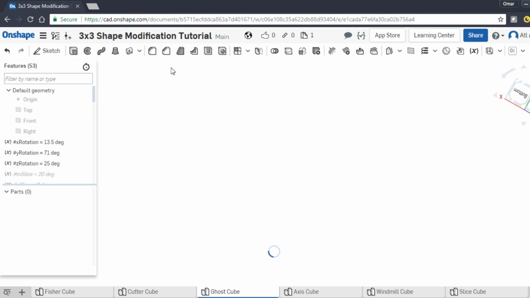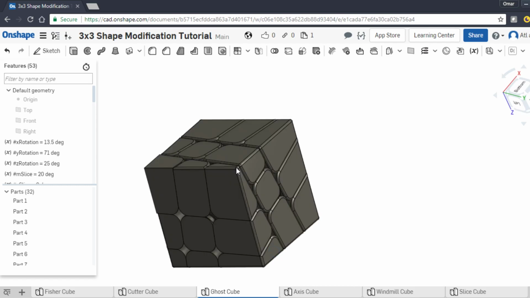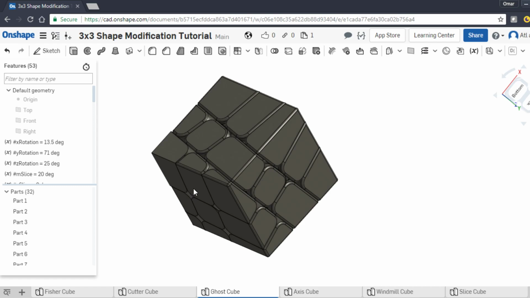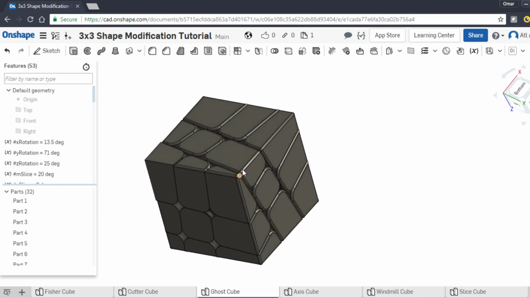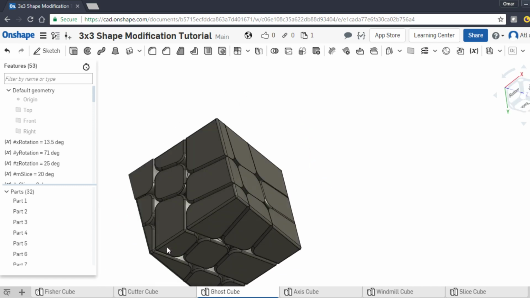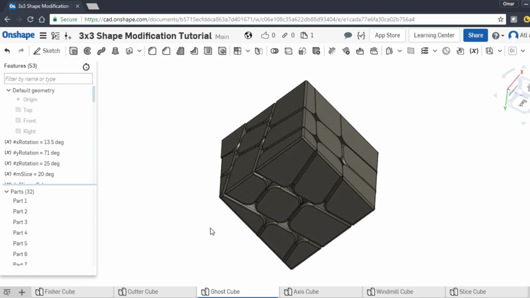Let me try to randomize them as much as I can. But okay, that's the idea. You'll have to play with this, enough to where it doesn't resemble a 3 by 3.